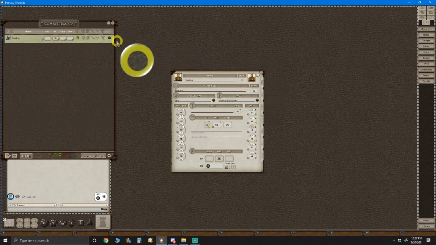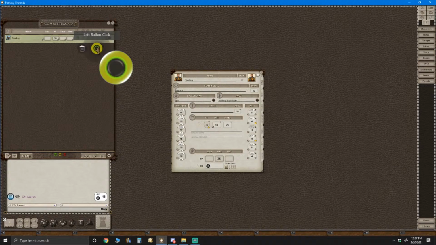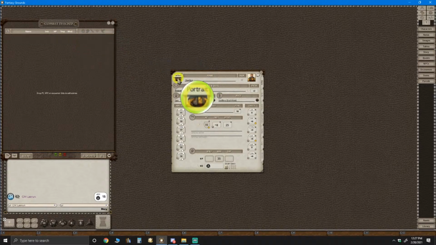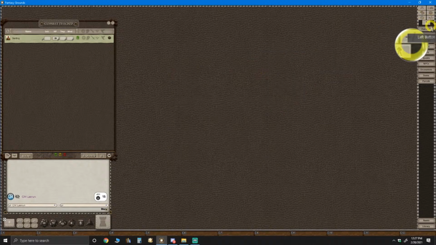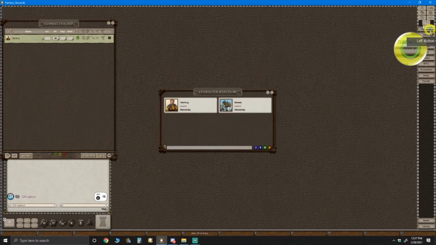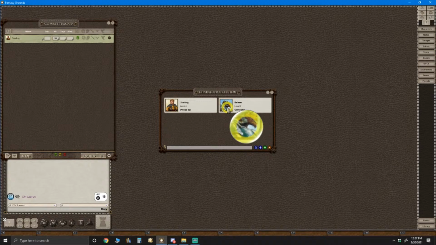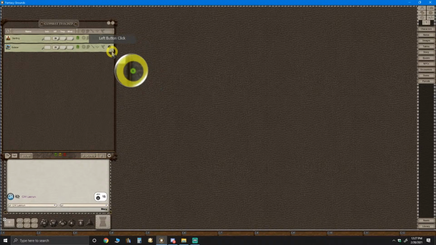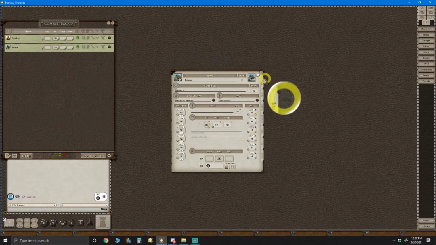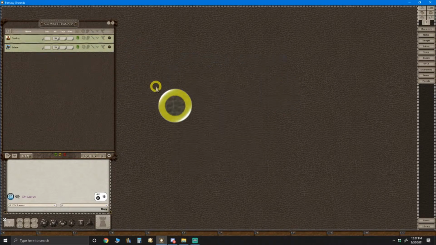So this is Sterling here. He's a 4th level rogue. I'm going to go ahead and drag him on and put him on the combat tracker. And I have one other player I want to put there. Balasar. I think he's a warrior or a fighter. Let me see here. Yeah, he's a fighter. So we have a rogue and a fighter.